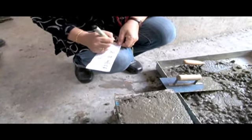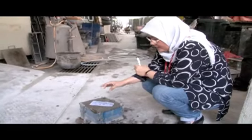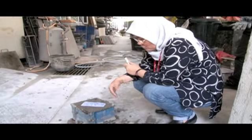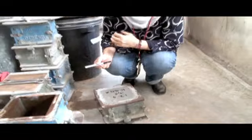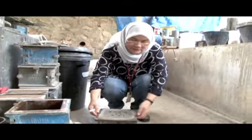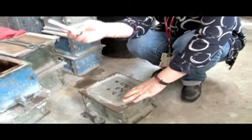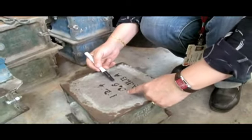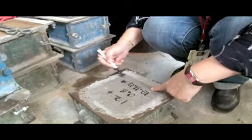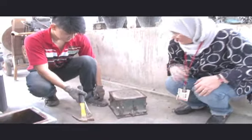If your group is group A, you put it and then leave it for 24 hours so that the concrete is hardened. Then you assign one of your group members to come back here to demold the concrete. Make sure that you label the concrete again using a waterproof marker: the concrete mixture 1 to 2 to 4 or 1 to 3 to 6, the water cement ratio and the date cast, and if possible your group number. Make sure that you see the lab officer first before you demold, so that you get all these apparatus from them.